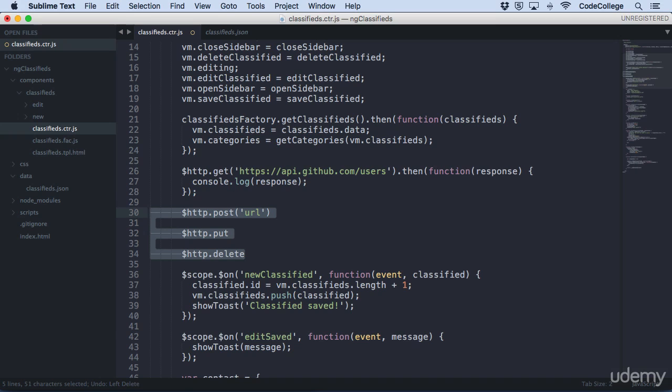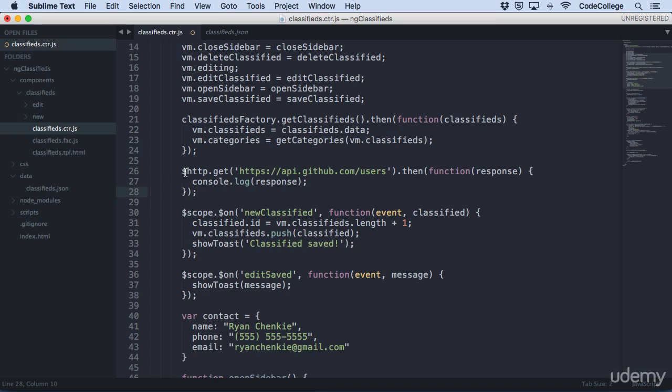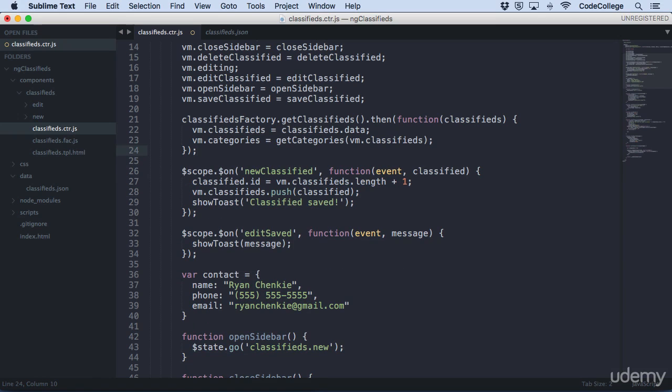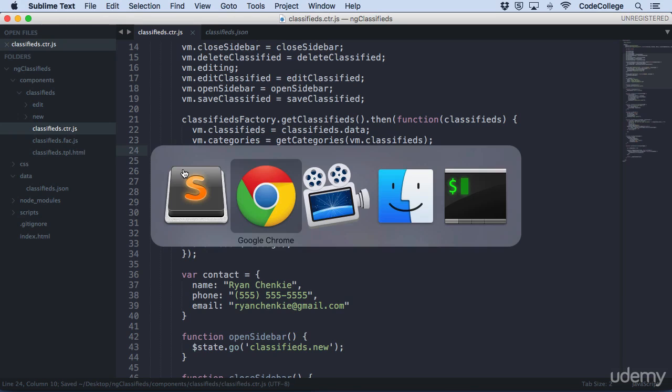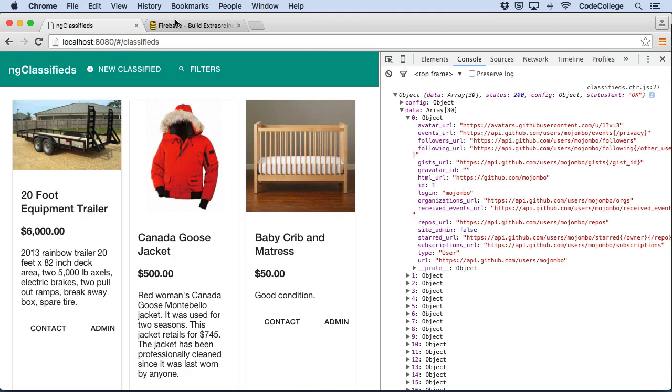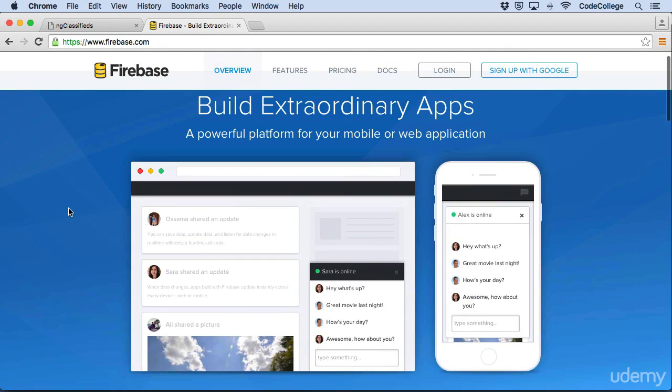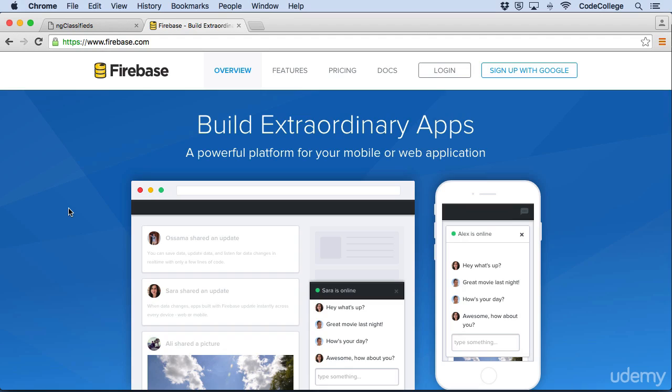That is kind of the typical way of interacting with a backend with Angular, but that's not the only way. A good way to get a sense for how to save data to a backend is to use something like Firebase instead of setting up our own server. Firebase, once again, is a real-time data store that allows us to build apps without having to build our own backend infrastructure. One of the implications is that the API for interacting with data in Firebase is going to look a little bit different than what we just saw in the previous example.